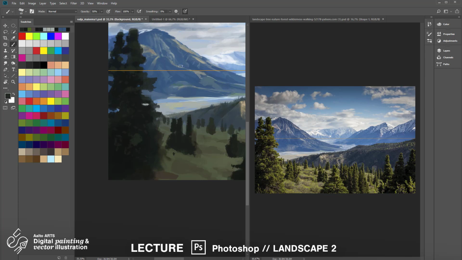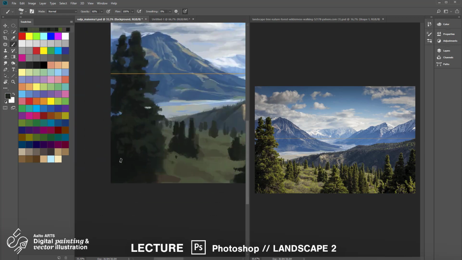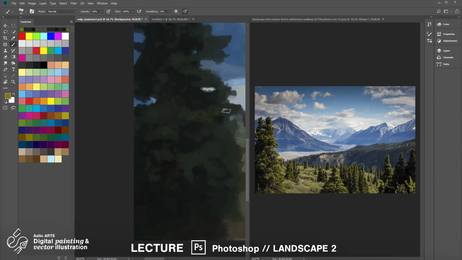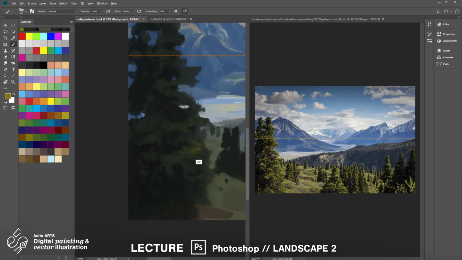After this, I'll start to block in the lighter areas on the pines. I'll start this with a quite dark color. Then I'll continue to lighter colors.